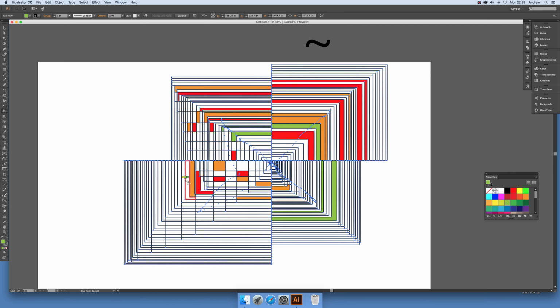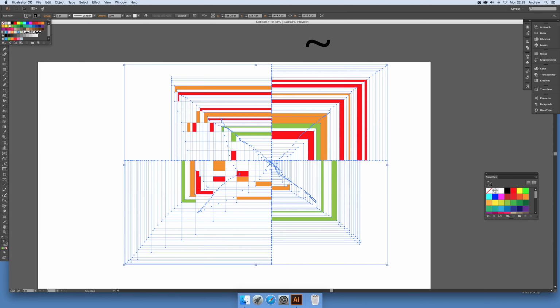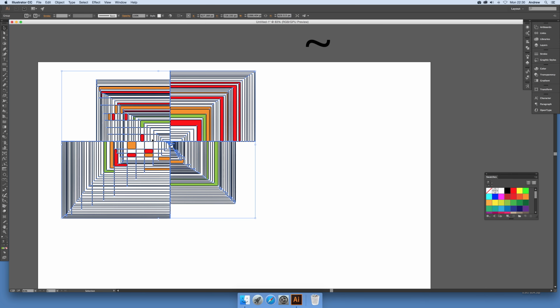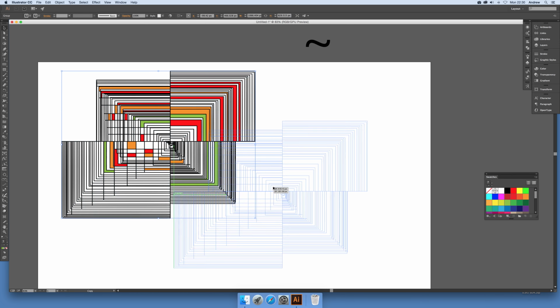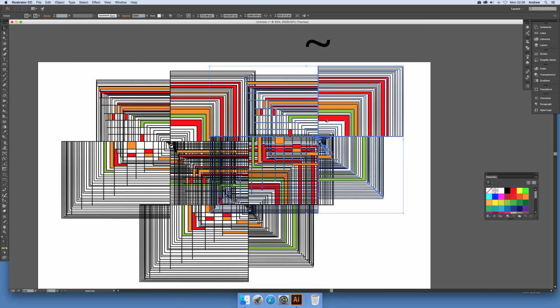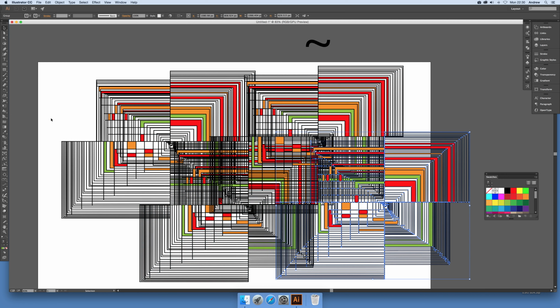Now I'm obviously not going to go through the whole lot, it will take too long, but once you've selected it, you've got all those designs, you can of course remove the stroke if you wish. At that point you can just say no stroke, so you can just see it as a design there. We can undo that and maybe just group it or expand it as well, and then group that design, move that around, and of course you can hold the Alt down and you can make multiple copies of that very abstract line design like that, and so on and so on.